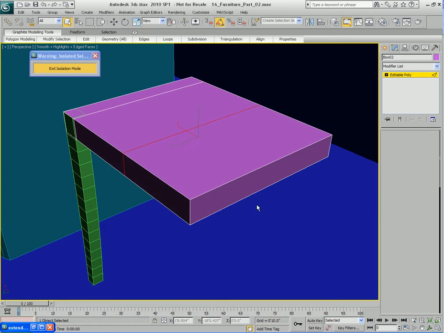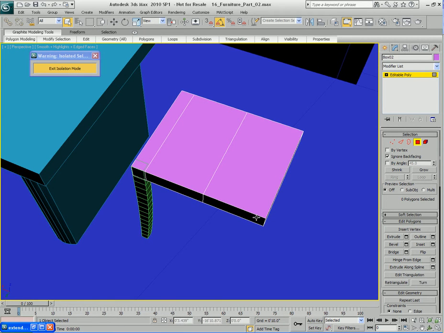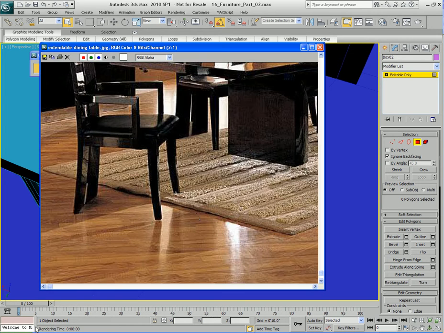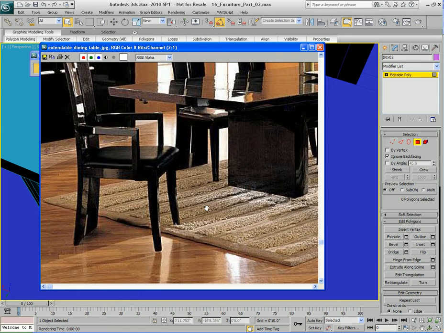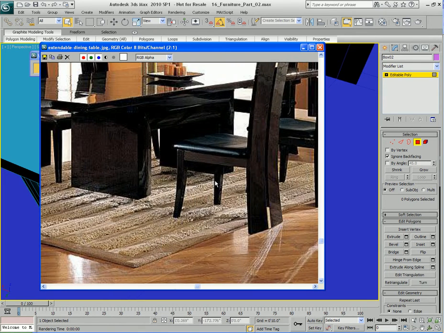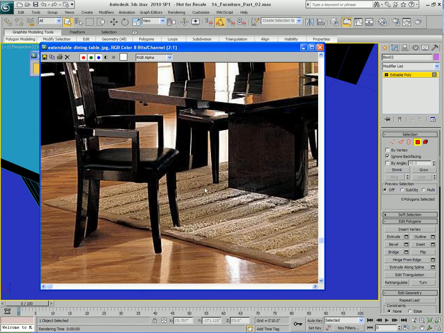All right? And if I look at this, you notice that this is just a big square. Now if I look at the image, we don't have a top-down view of the base of the chair, but I'm inclined to believe that the back of the foundation of the chair tapers in. In other words, it becomes more narrow toward the back than it is at the front. At least that's what I think.